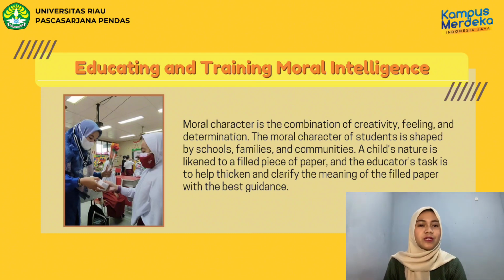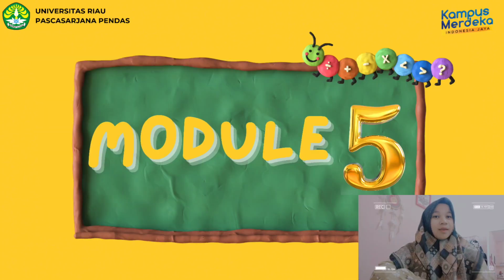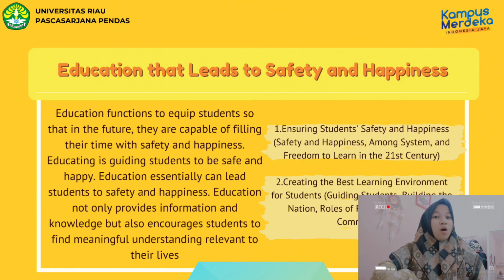I think that's all. I return it to the moderator. Thank you, Suci. The last material is Module 5, education that leads to safety and happiness. For this material, I will explain it. Education functions to help students so that in the future they are capable of filling their time with safety and happiness. Educating is guiding students to be safe and happy. Education not only provides information and knowledge, but also encourages students to find meaningful understanding relevant to their life.